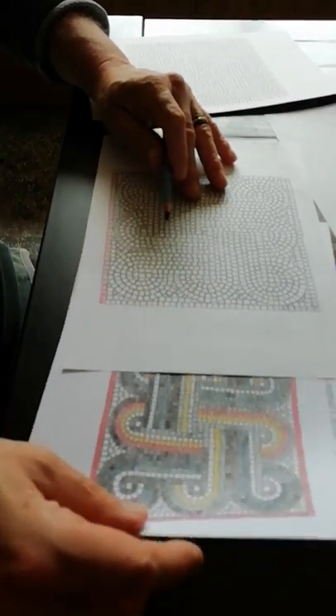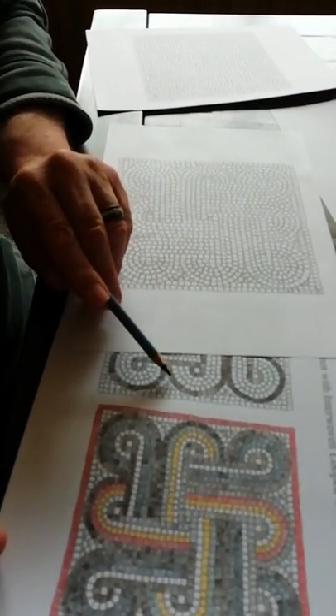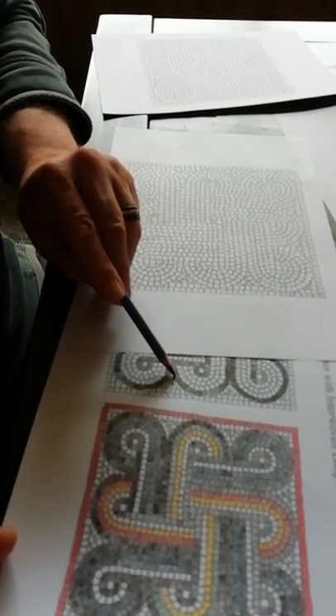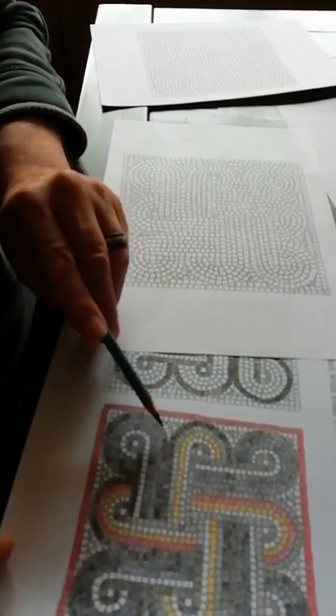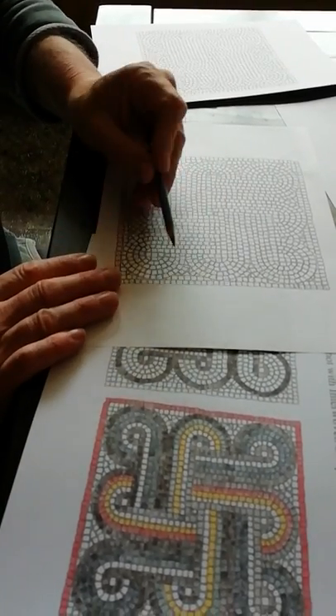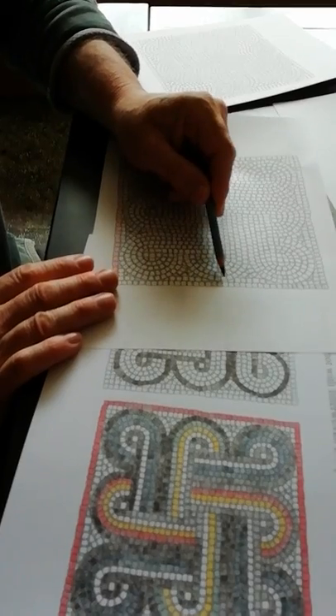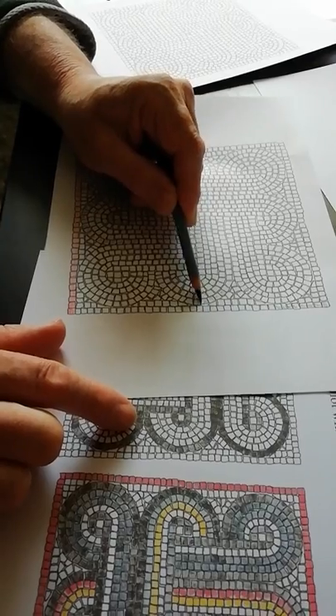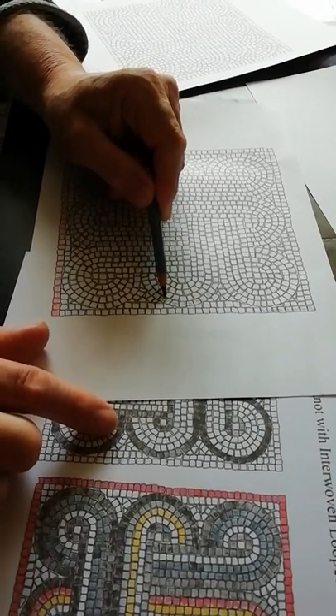Then I need to look for a line that I can be certain of — a black line. Do just all your black lines first. It's easy enough to colour in later on, but start with all your black lines. So something I can be certain of — that might be the corner, it might be up here. I know that that curve is there, so I will start filling in that line.